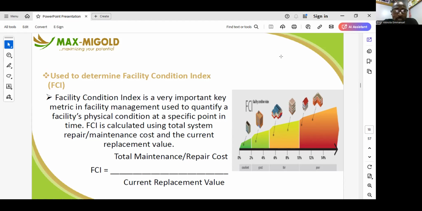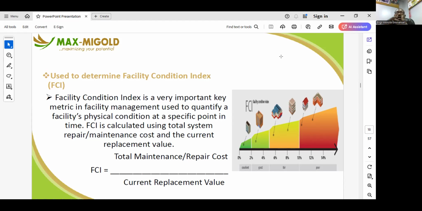And how do you calculate it? Your facility condition index is calculated using the total system repair or maintenance cost divided by the current replacement value. Let me give you a scenario.